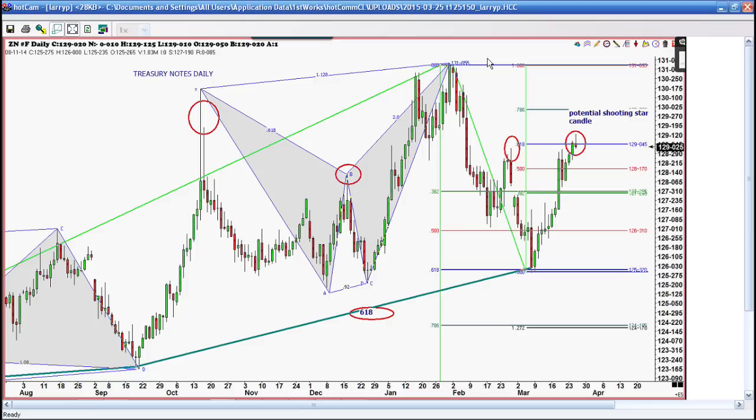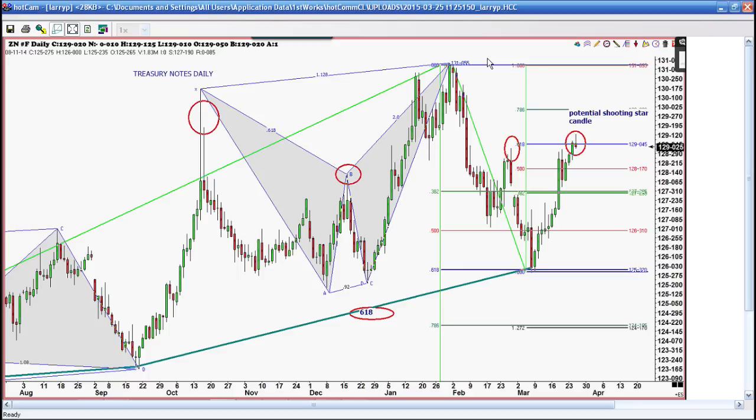It would also be below the 61% retracement, and this is a very important spot. This is the largest thing that they trade in the commodity markets. This is far bigger than the bonds, and far bigger than the stock indices. So this is the one that determines our interest rates on mortgages and things like that, your cars and credit cards. So this is very, very important, and we'll see if this is going to be it.